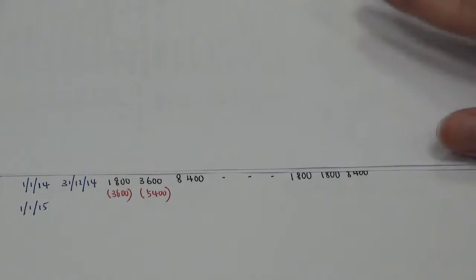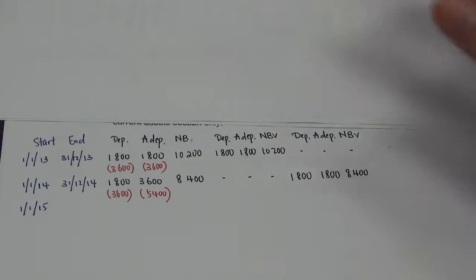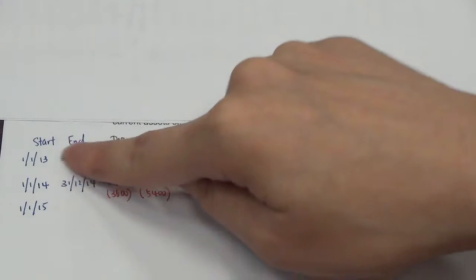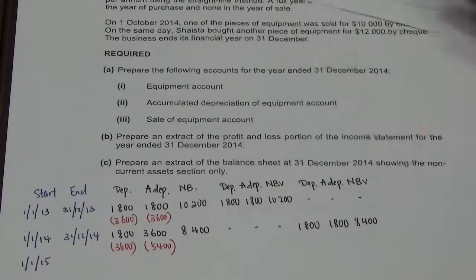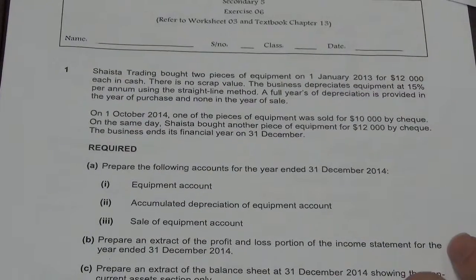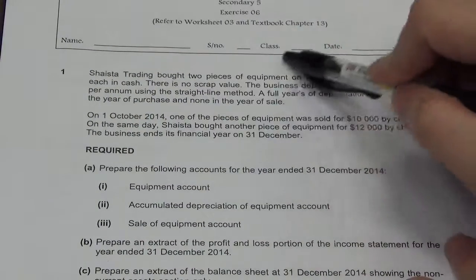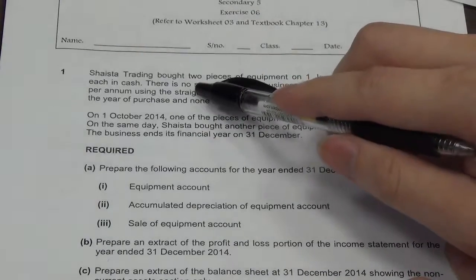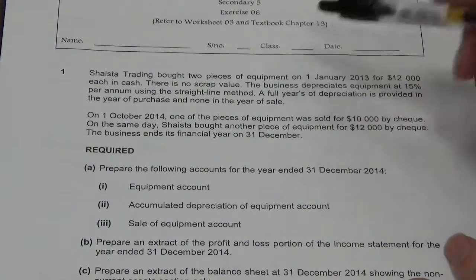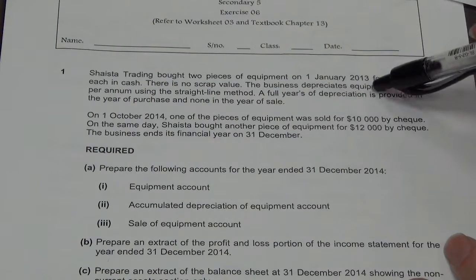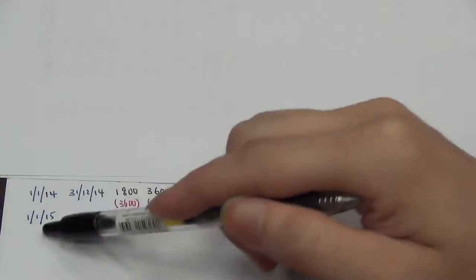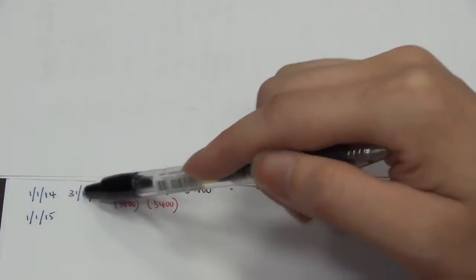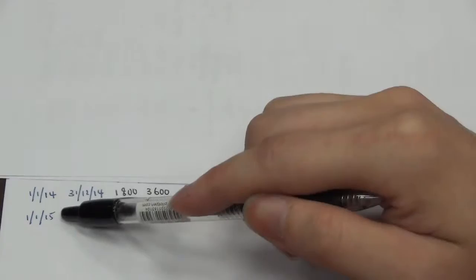But what I did was that I actually need to have a third year, the year before, in 2013. But why do I need the 2013? It's because of the question, when you look at when they bought the pieces of equipment. When they bought the 2 pieces of equipment, at the start, it was bought on 1st of January 2013. The question only wants this part, this 2 balance brought down, all the information between this year and this year, and the brought down later on.